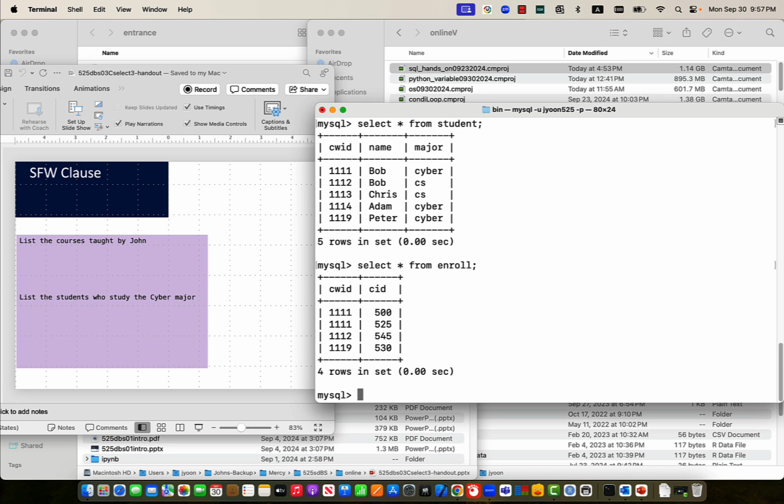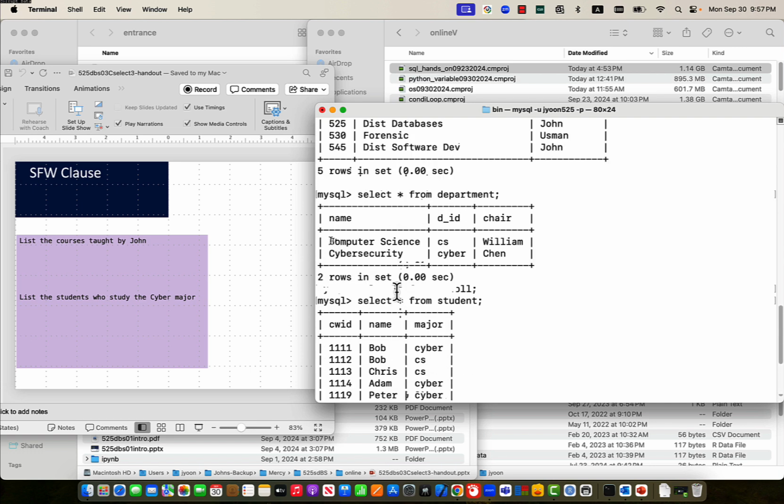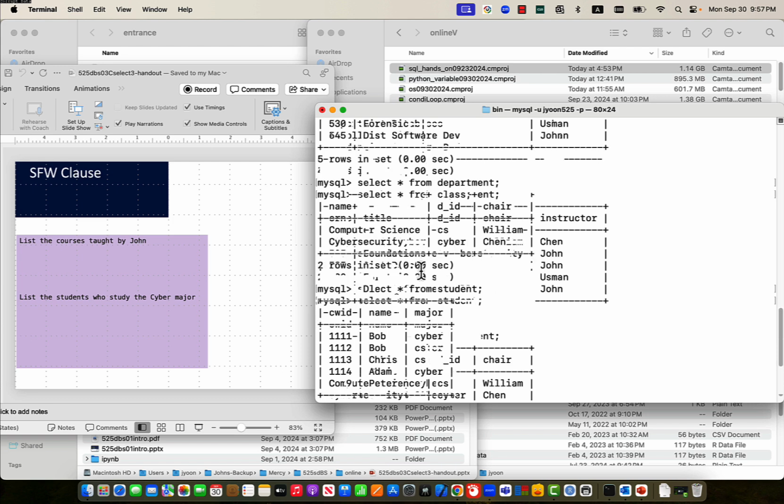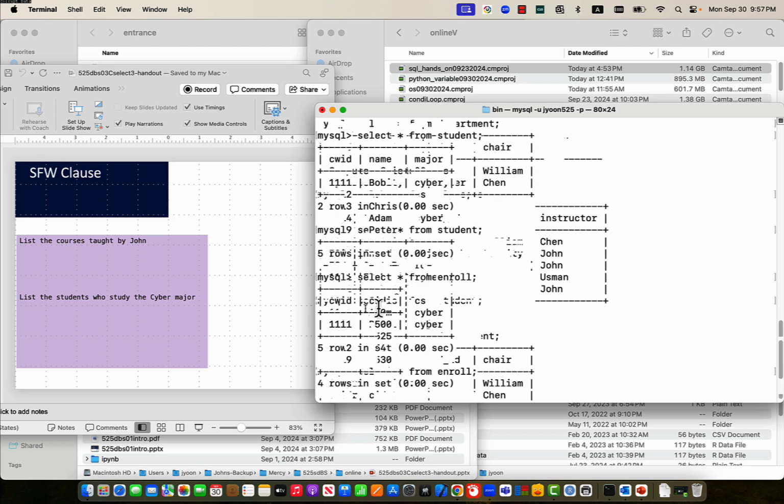So we know CWID 1111 registered CID 500. Who is this 1111? Bob, right? So Bob registered CID 500. What course is it? If you go to class, then 500 is Intro to Cyber Security. So Bob takes Intro to Cyber Security. Then we can also see who's teaching that course, right?